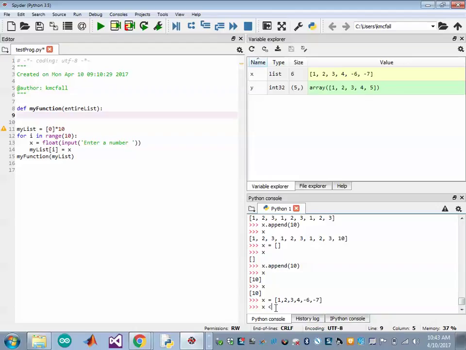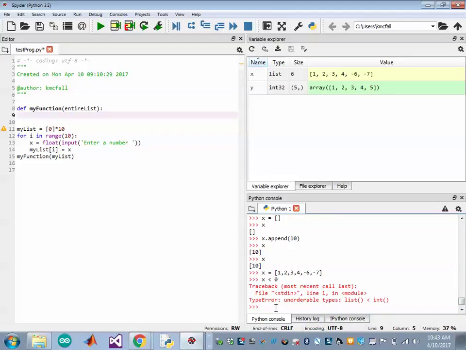Now, unfortunately, I cannot do this. Just like in MATLAB, I'm thinking, hey, this is fine. I say, well, is 1 less than 0? Is 2 less than 0? Is 3 less than 0? It doesn't work that way. And the reason, again, is because these are lists, remember. They could have anything in there.